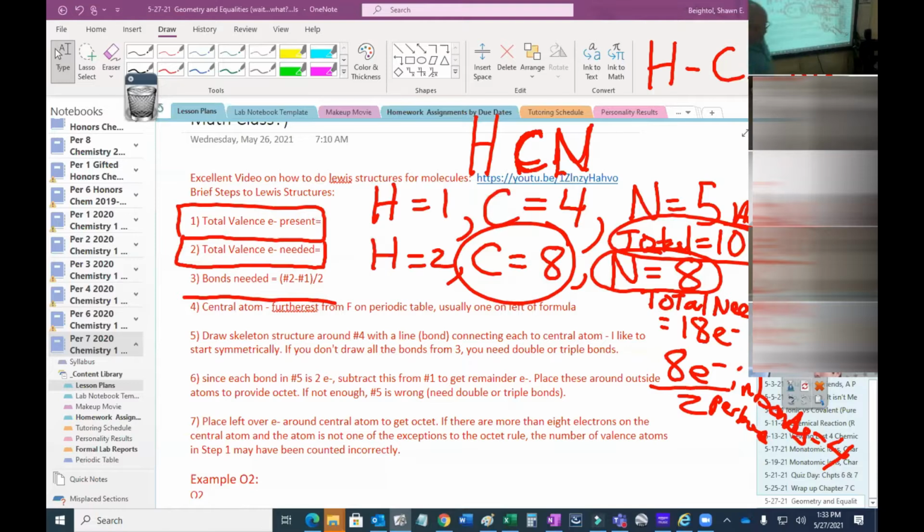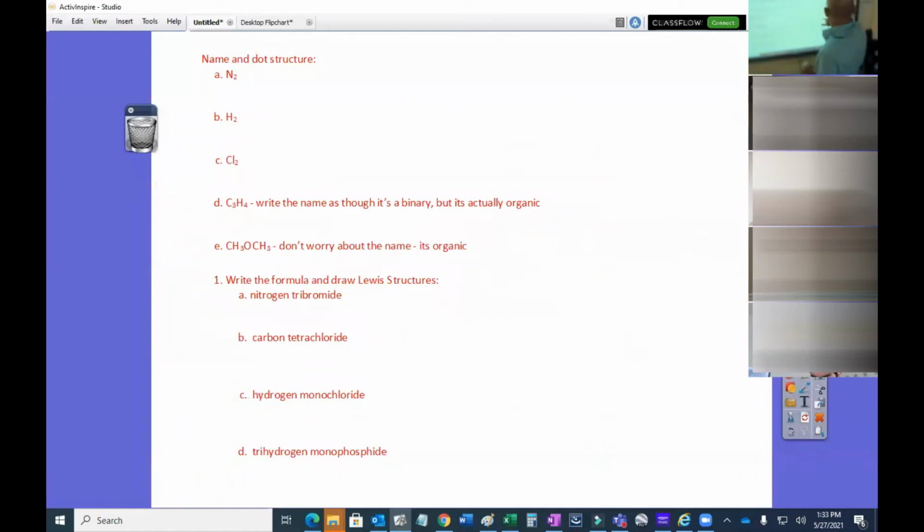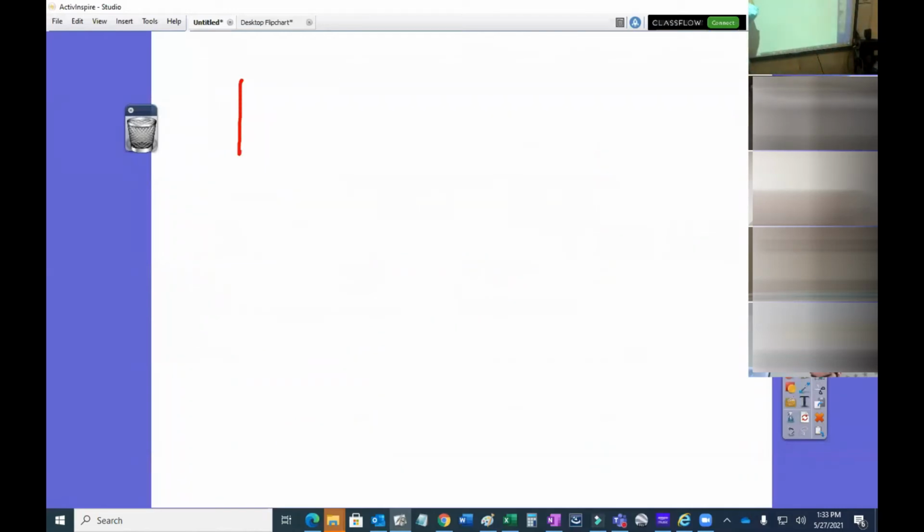Okay, now I'm gonna stop you here and introduce something that's down at the bottom of today's notes. Not all the way down, but about 2/3 of the way down. There's some notes that I wrote that I'm pretty proud of. They're good notes. They're a little complicated maybe, but they talk about how do you know the shape of a molecule? How do you know the geometry of a molecule? So I'm going to take a break from the dot diagrams, and I'm going to show you this alongside the dot diagrams at the same time. So let's take a look at HCN. We just drew this, HCN. What shape is this molecule?